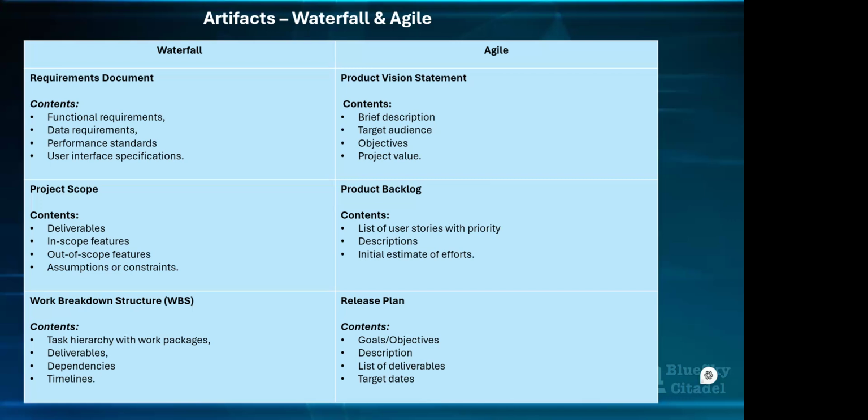And then who is your targeted audience? What are the objectives? What is the project value? What is the business value? What is the value of this product to the end user? What is the value of those products to your clients that are bringing it? They have their own customers. What is the value to the customer? Those are the end users. And then what is the value to the business that is bringing this project to you for you to manage? So that's one of the artifacts when it comes to Agile.